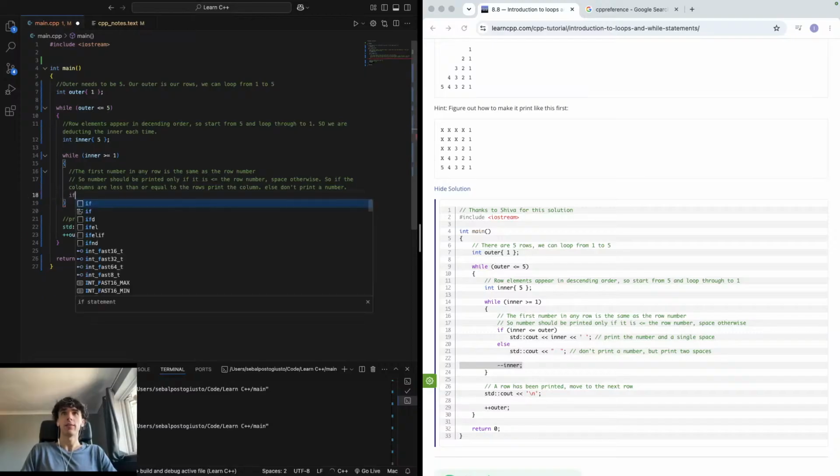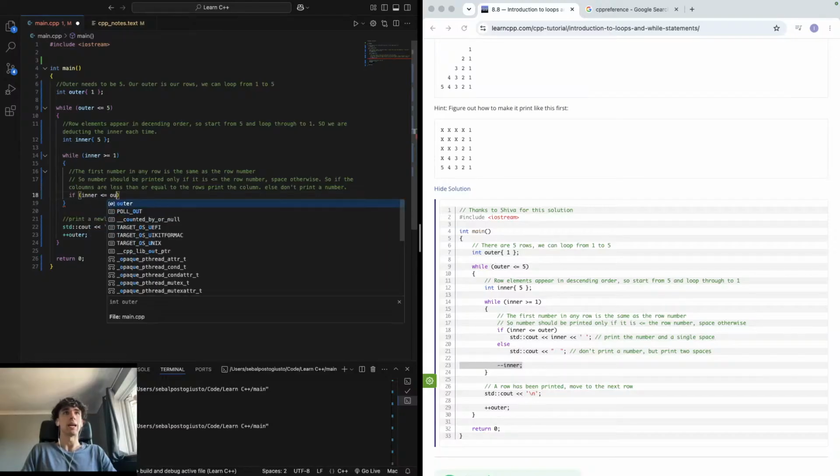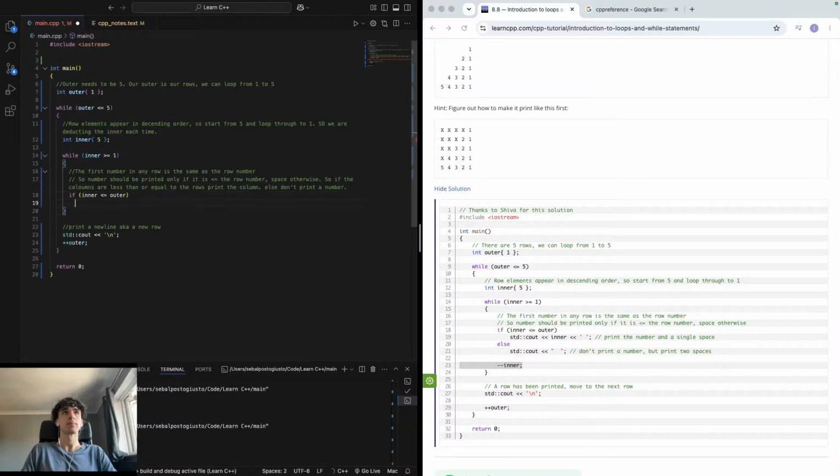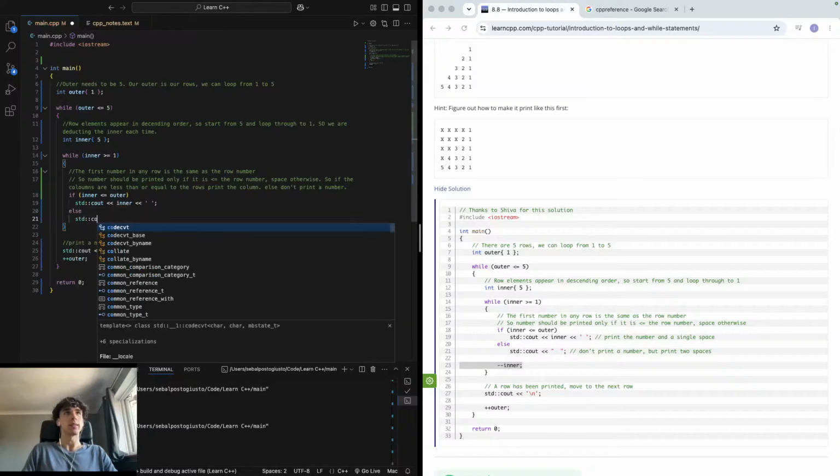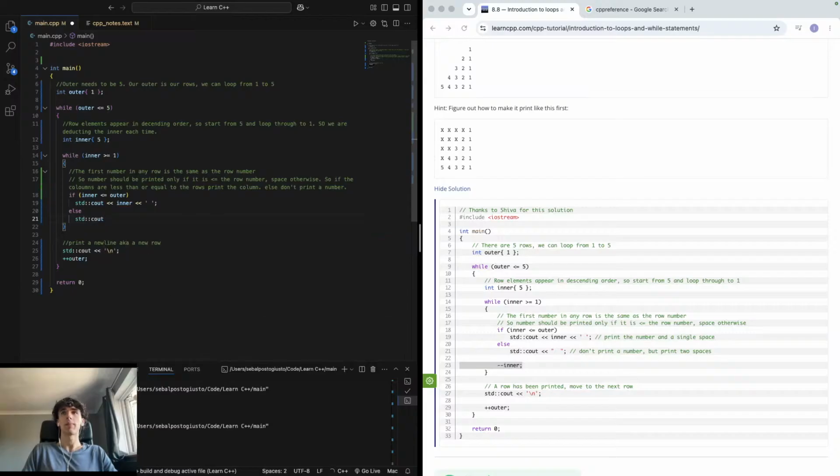So if inner is less than or equal to outer, then we will print standard character output inner. And then else we will print standard character output of nothing.